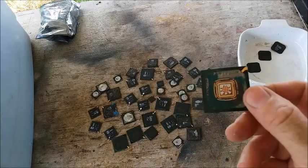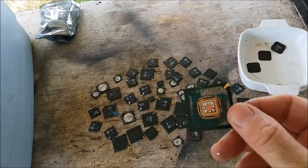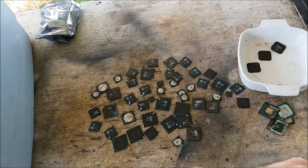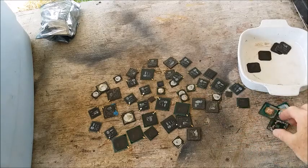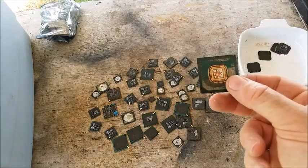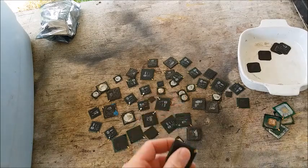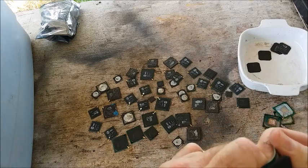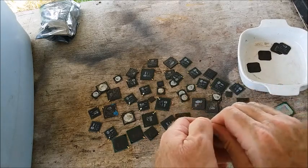So yeah, see, it looks promising. It looks like there's a lot of gold there. It really does. You wouldn't want to throw this out, but I've got to tell you, there's hardly any gold there. It's almost all in here. All the bond wires are in here. That's just thin gold flashing on there. So part two never happens from these other channels. I noticed that a while back. The part two never happens.